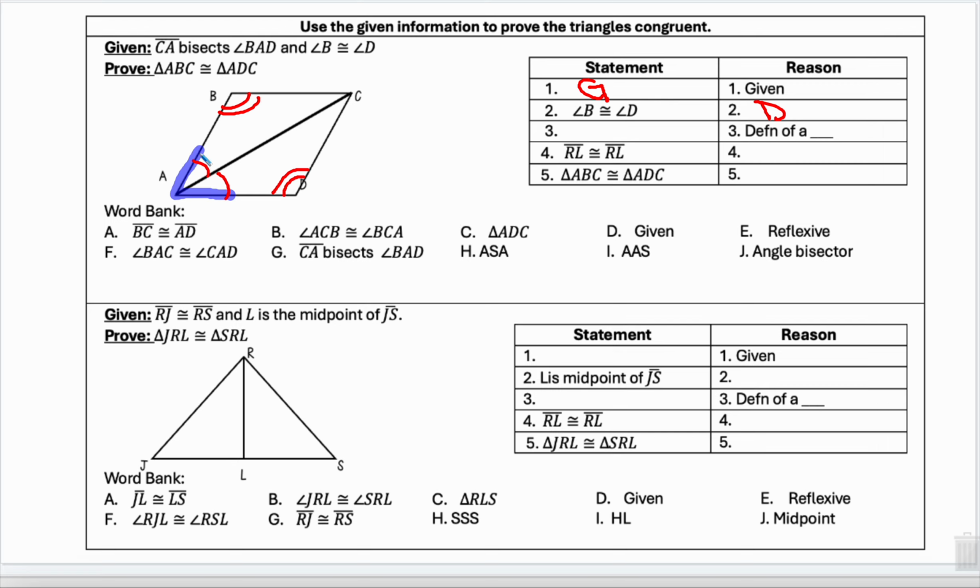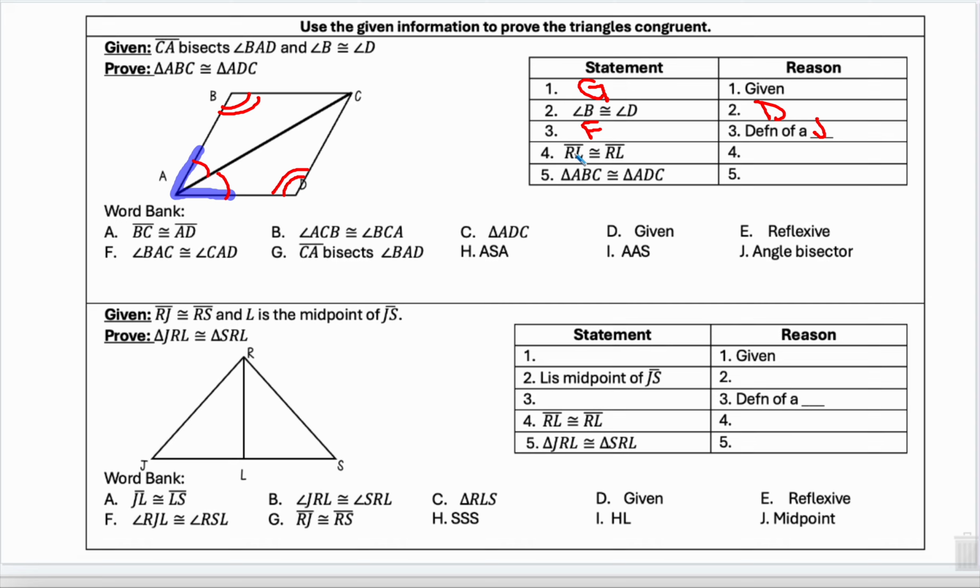I marked these angles in the picture, but I didn't put it in the proof yet, so I do need to write that out. If I look in here, I've got angles ACB. Well, ACB starts at A, goes to C, goes to B, so it's talking about this angle up here. Not what I want. I've got the angle BAC, so start at B, go to A, go to C. Hey, that is the angle I want, so that's going to be F. Why do I know that? It's the definition of a bisector, and that's going to be J.